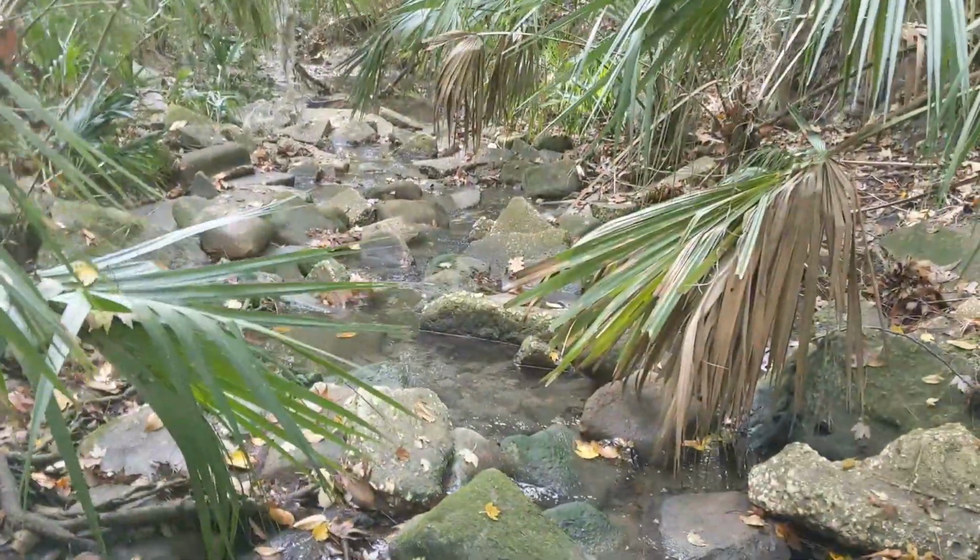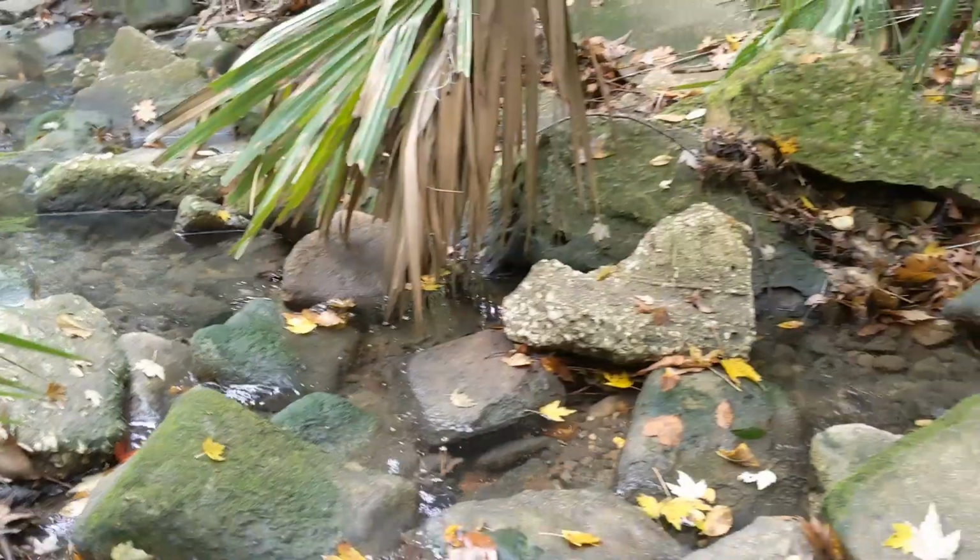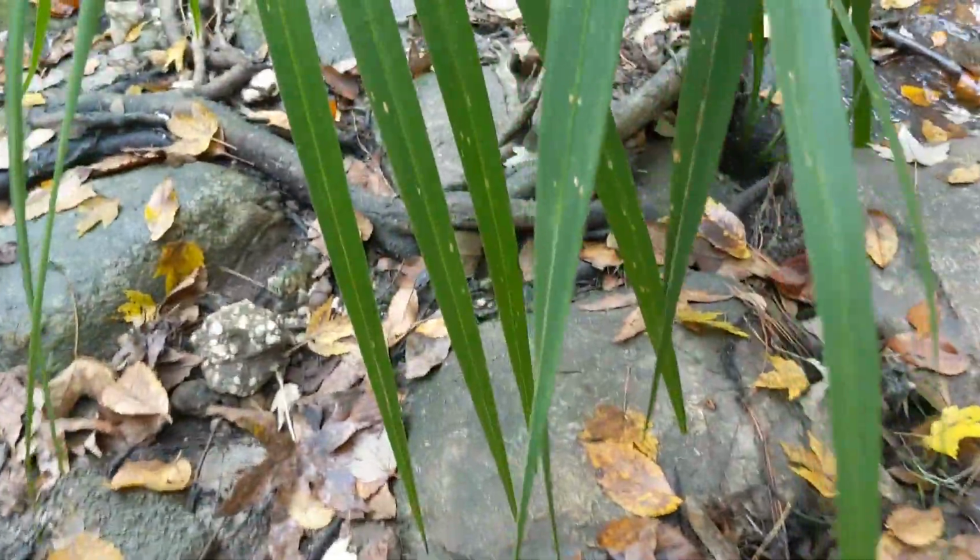Because I'm on a rock, it's like slipping around here, sliding around, rocking back and forth like rocks do. But every time you lift your foot and it has a boot or a heavy thing on it, you're lifting that weight every time you take a step. So that's a lot more trouble than just having your feet bare or your feet in lightweight sandals.